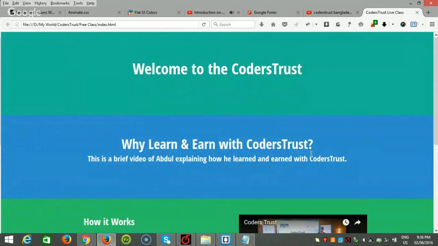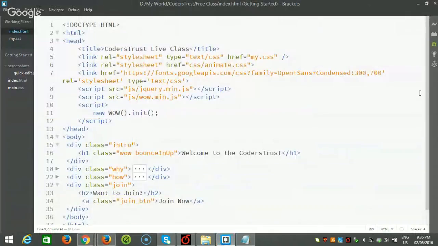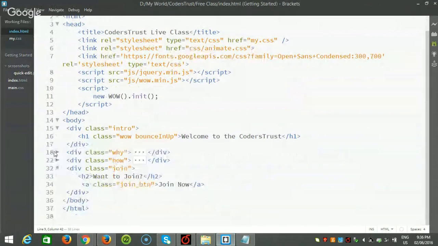So we can also use others for the other sections.